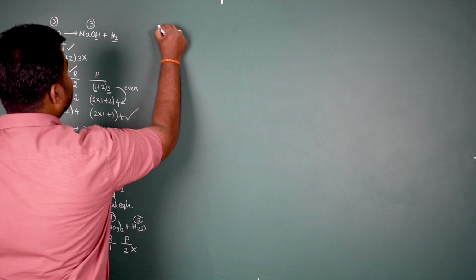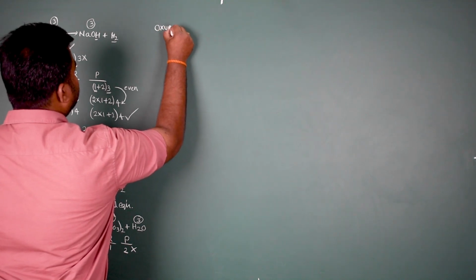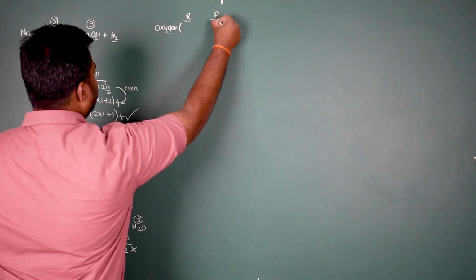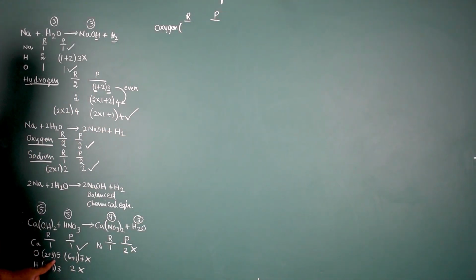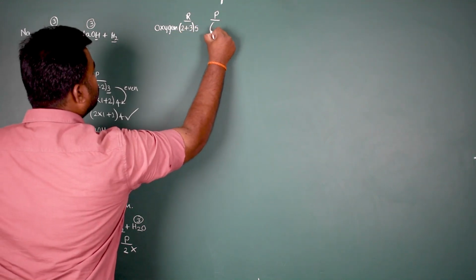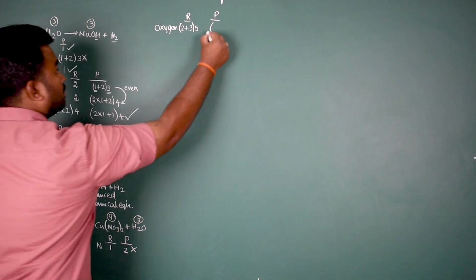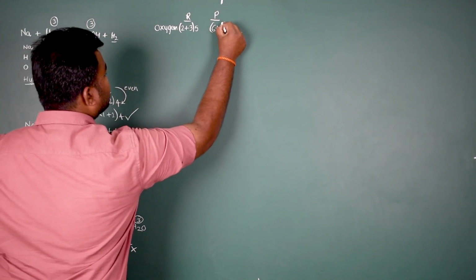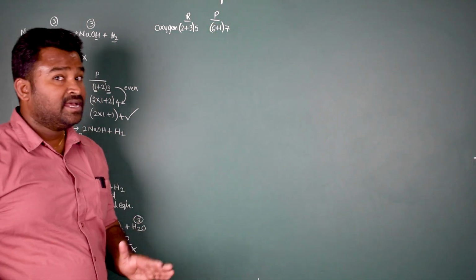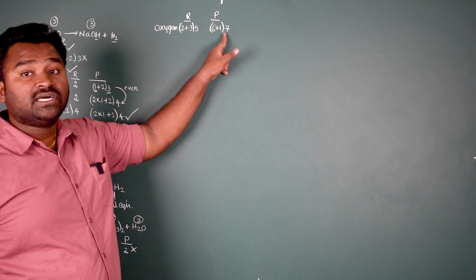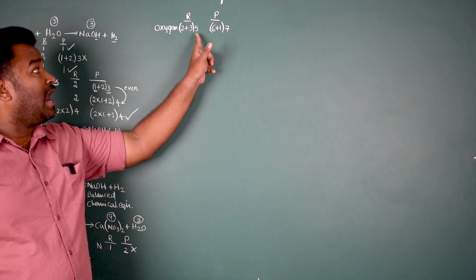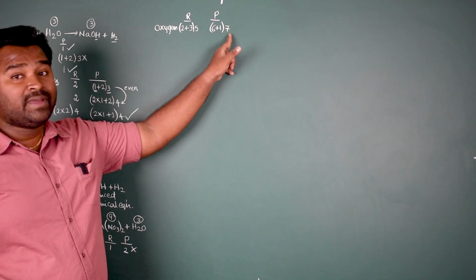Now to balance oxygens in this particular equation, on the reactant side and on the product side, we have 2 plus 3, that is total 5, and here also we have 6 plus 1, that is 7, which are not balanced. Now we have to balance it. And if you look at this, both these numbers are odd. If they are odd, what is the first step I told you? You have to make this even. Why do you have to make this even?